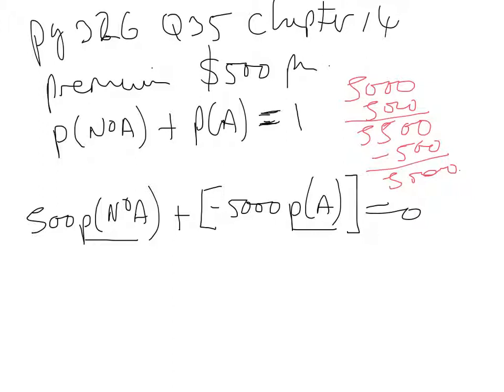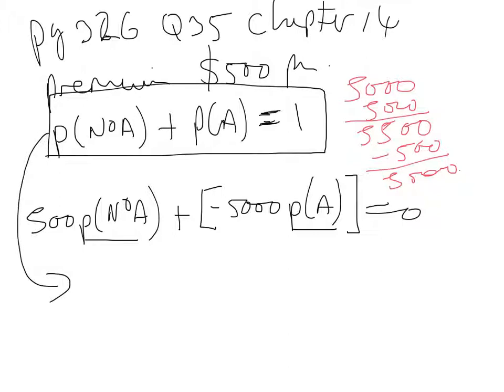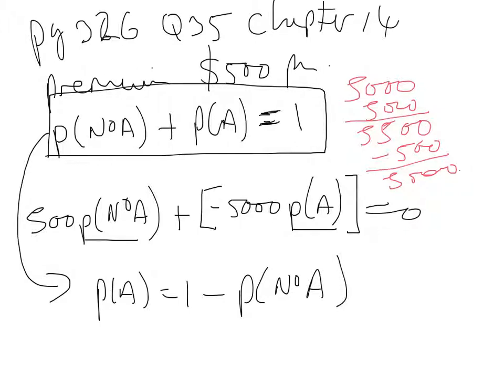What are we going to do? Well, why don't we express one in terms of the other? How do you mean? Well, why don't we say that, we can just come up here, can't we? We can use this expression. So if I bring this down here, what have we got here? We're going to say that PA equals 1 minus P no accident. That's pretty good. So we can do a substitution thing, can't we?